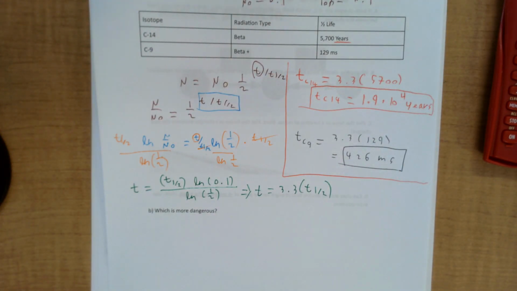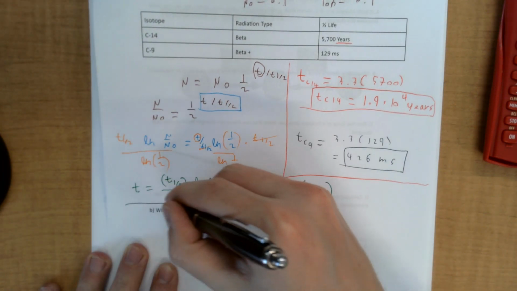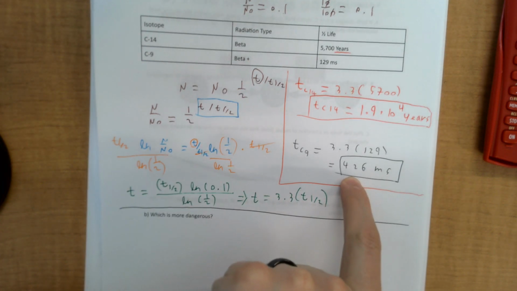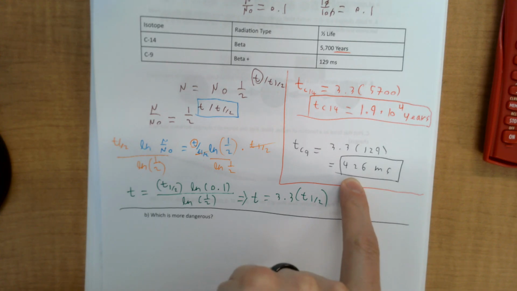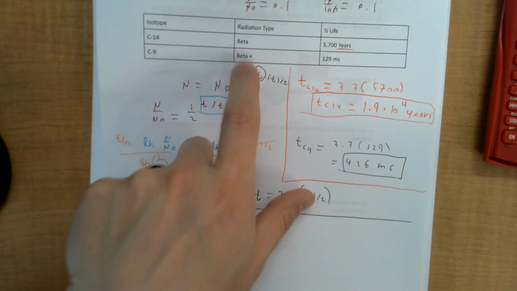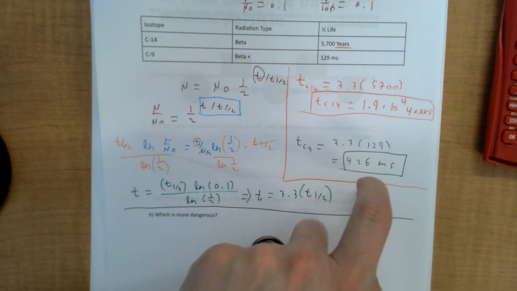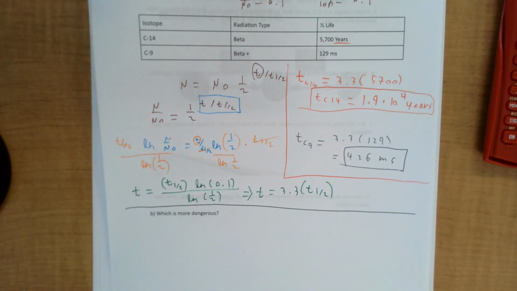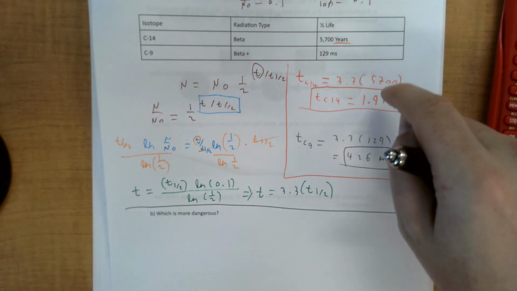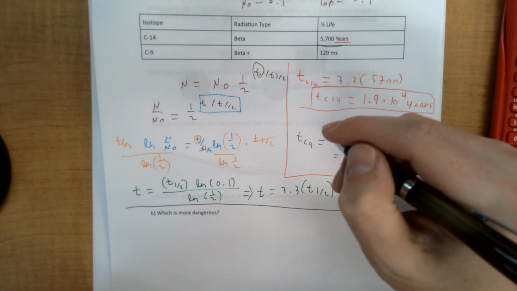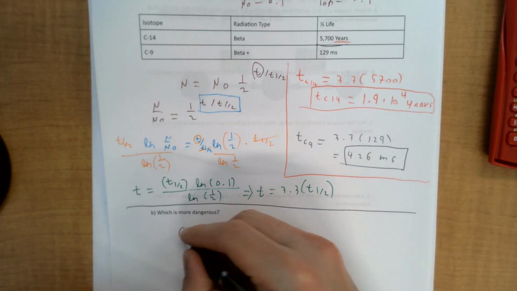Now you have your question, which is more dangerous? So we go by the great concept of imminent threat. Which of these is more dangerous if you're in a room with them and they are unleashed upon you? In that case, carbon-9, because it's releasing all of its radiation very quickly. Because when it decays, it's releasing radiation, right? So the amount of radiation that's hitting you is way more intense from carbon-9 than it is from carbon-14. Now, over a long period of time, it's going to be carbon-14, but humans aren't living that long. So I'm still going to say carbon-9. Carbon-9 is the one that's way more dangerous.